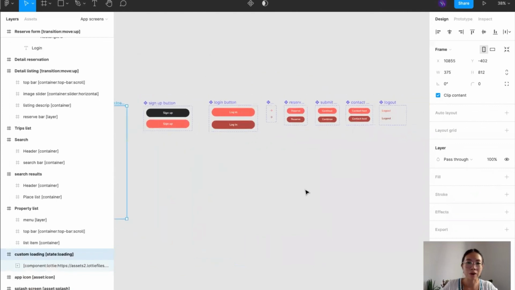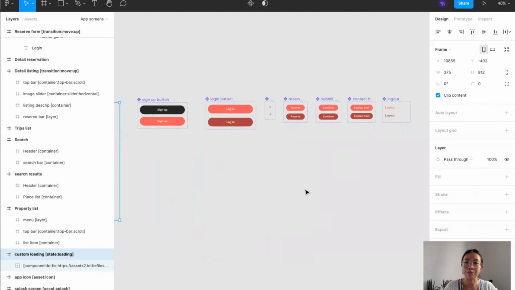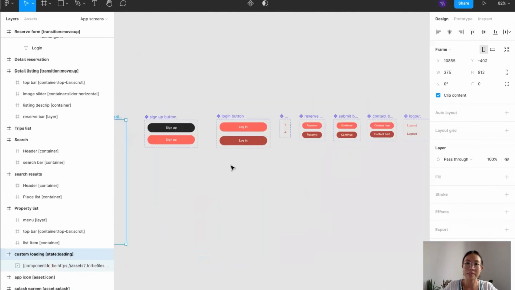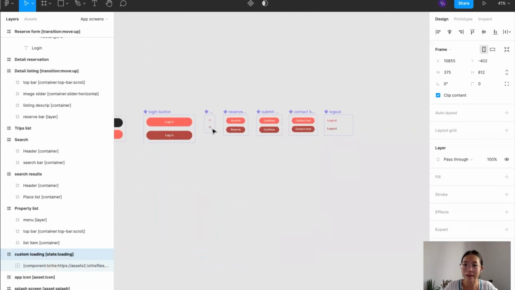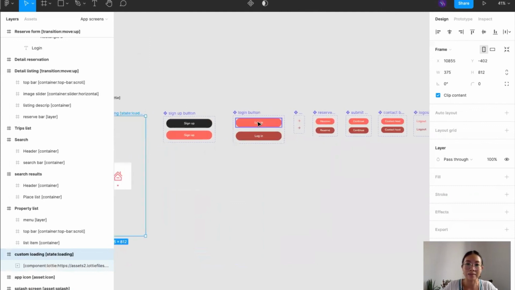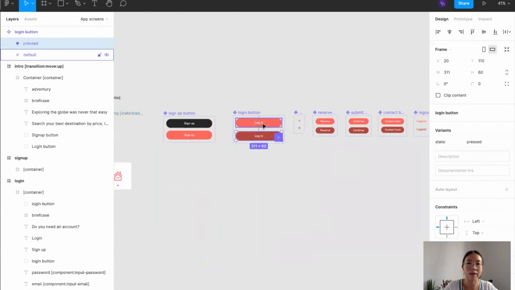And then the last part are the states of the UI elements if you want to add them. So in this case, I've created different states for the different buttons I have in the app. And the two differences is that one is default and one is pressed. So what does the button look like when the user's finger is holding it?